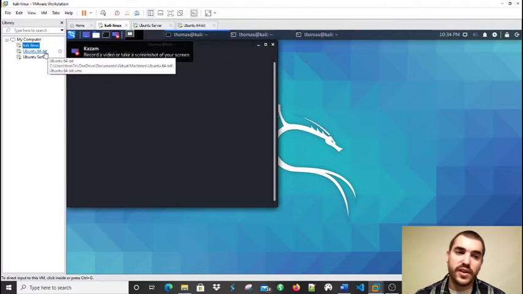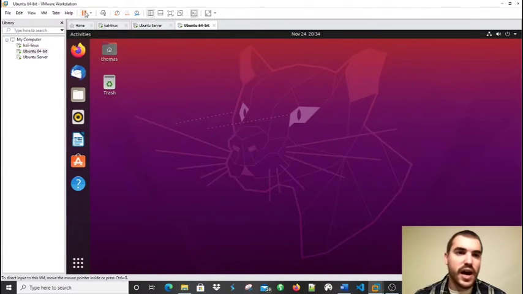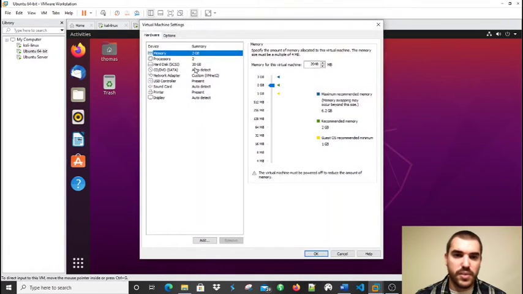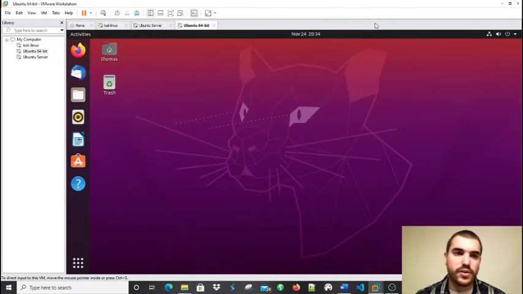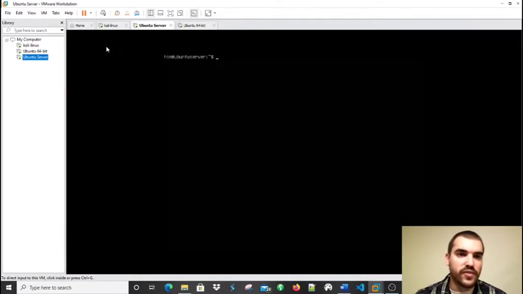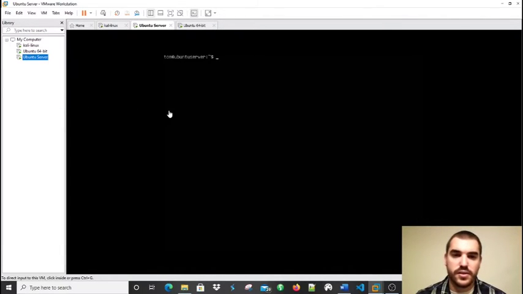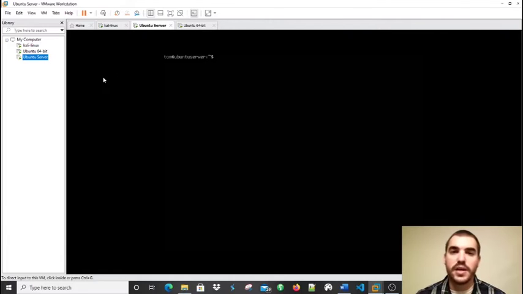On the final one, the Ubuntu server, I check VM settings, and again it's VMnet2 host only. So all of these have the same customized network that I've set up.